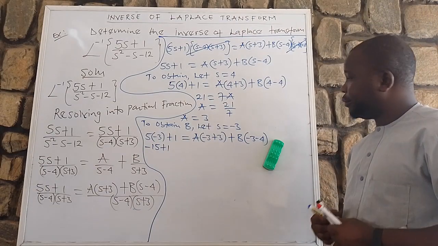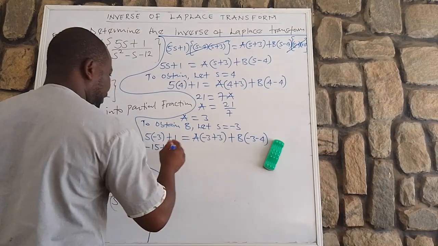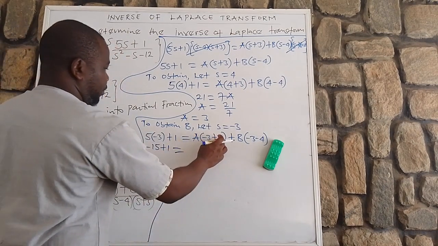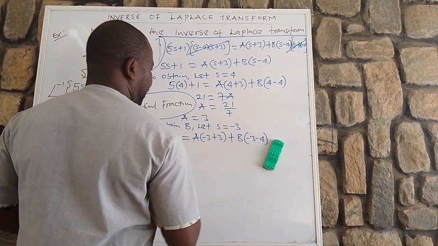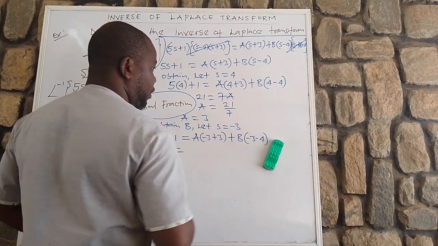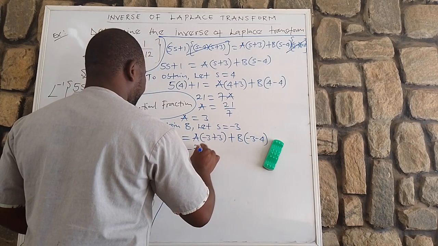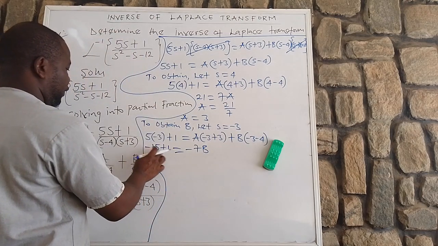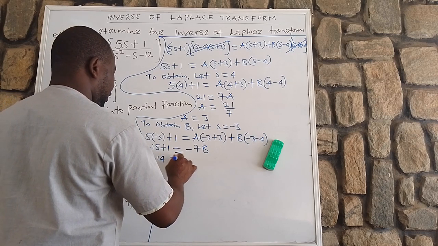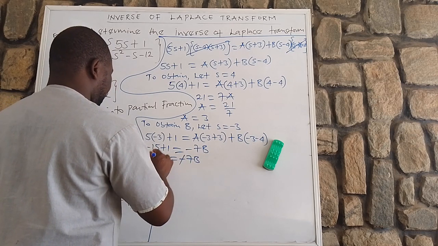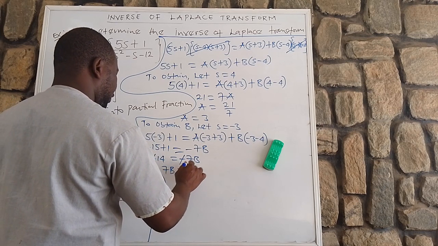Look at the board very well. Look at it very well. You agree with me? Okay. Then this will be minus 3 plus 3, 0 times A is 0, isn't it? Then minus 3 minus 4 is minus 7. Minus 7 times B, minus 7B. So here, minus 15 plus 1 gives us minus 14 equals minus 7B. This and this will go. So our 7B is equal to 14.